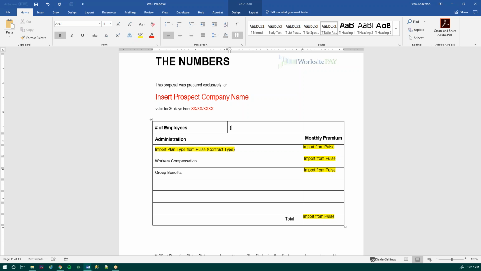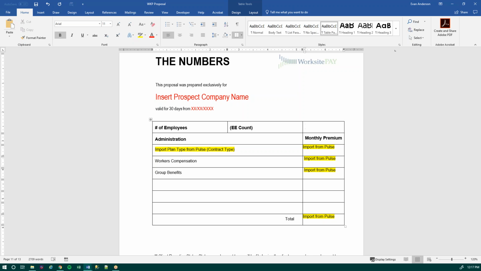So just put in EE count. So then we have total count. That kind of identifies how all of our pricing below is based, is kind of what I'm thinking. Yeah, we can go contract type, so say they've got the bronze or whatever they have, what that cost is, then the name of the buy-up and what that costs per employee. The name of the other buy-up, just keep going down.